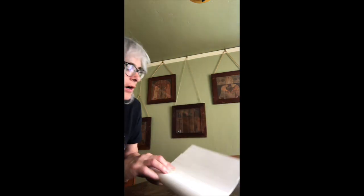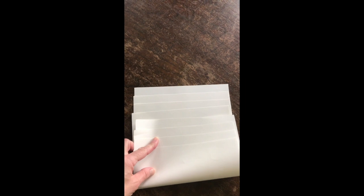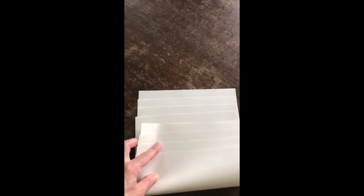Then you take the pieces of paper you stacked up — with your little finger-width at each end — and carefully pick them up. Make sure they're even, and then you just fold over. Here's my stack and you fold this part up like this, so there's also a finger-width space right there. When you fold it over, you're going to fold it up like this, and now you have twice as many flaps.